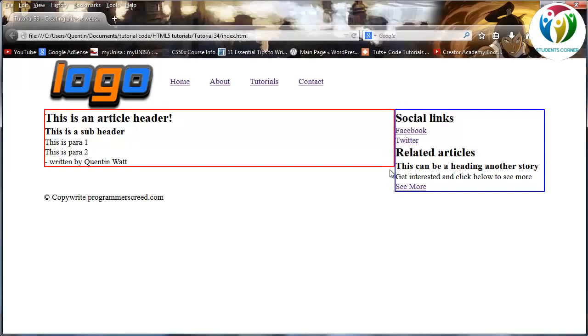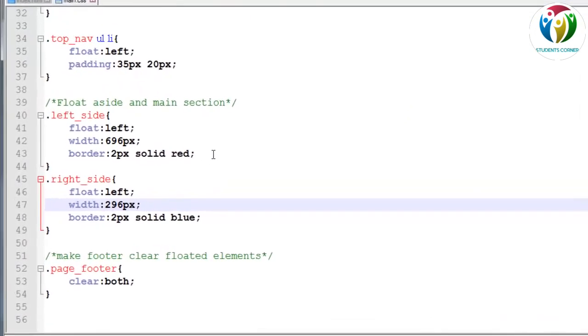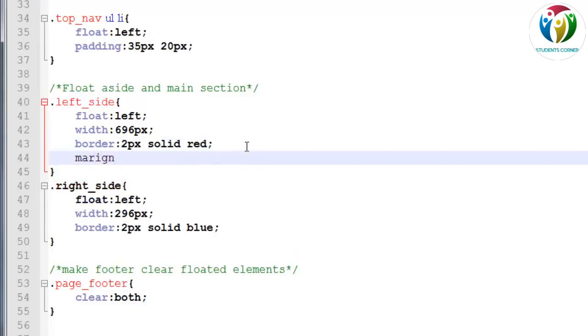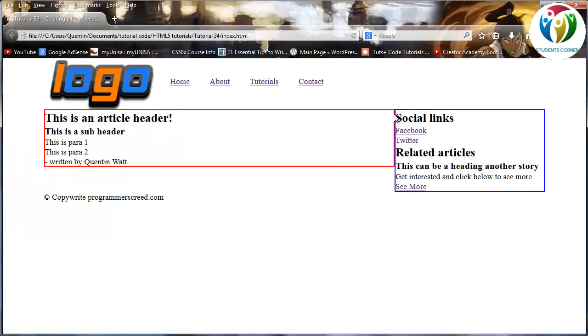There's no margin. So if we wanted to add a margin in here, I'm going to add mine to the left side, and we're going to give this a margin on the right. So margin right of 10 pixels. The reason I did that is because I want 10 pixels of space on the right of my left side.